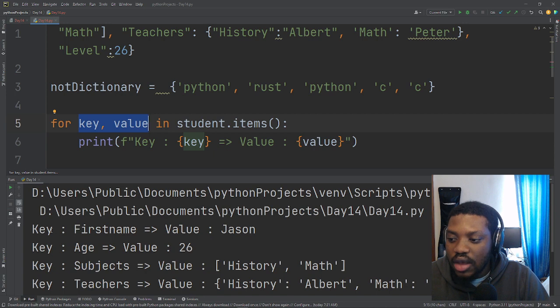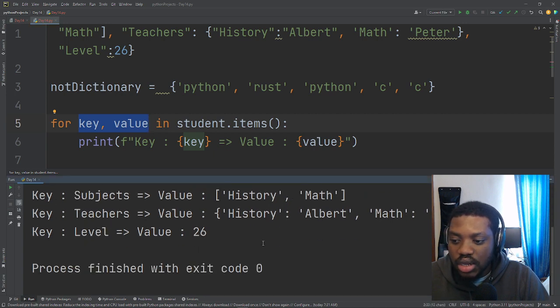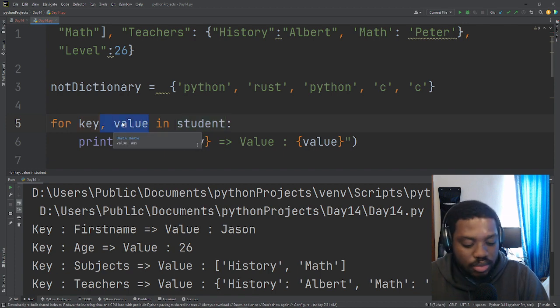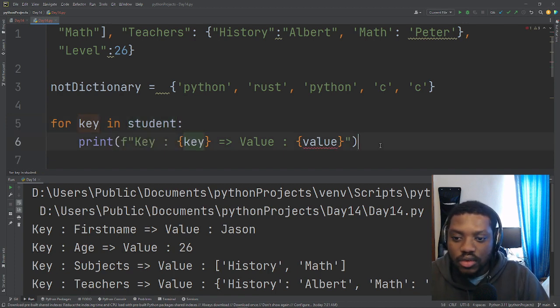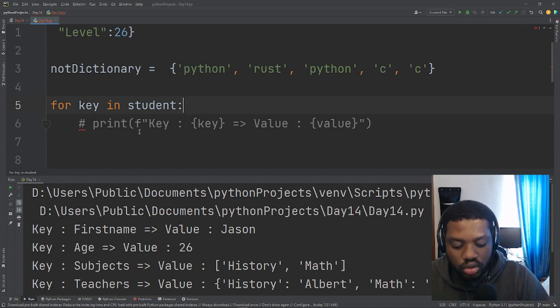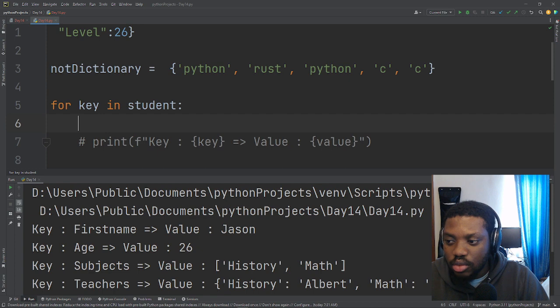Now you can see we have the key here, and then we have the value here, which is awesome. So our code is working fine. But this doesn't mean that we cannot still iterate through these values here. So when we remove this, the solution to our previous error is simply to remove that. So when we are just looping through the student itself, the argument is just one. So you don't need to pass multiple arguments to it.